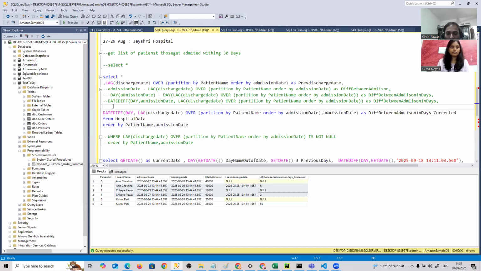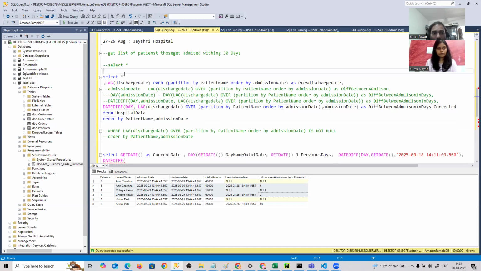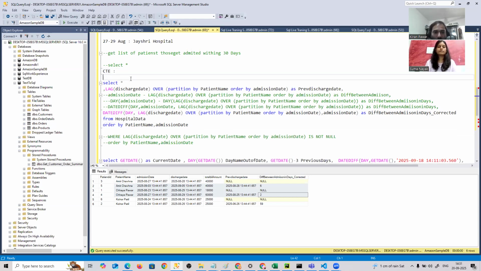Window functions. Right. So what we can do for this is use the CTE concept. Using the CTE concept, we can do this. We'll understand in detail what a CTE is: a common table expression. It stores your result sets in a temporary table. For now, just understand how the code works.